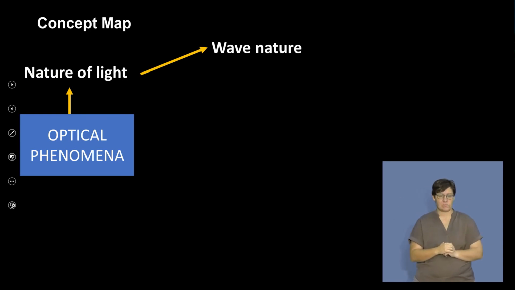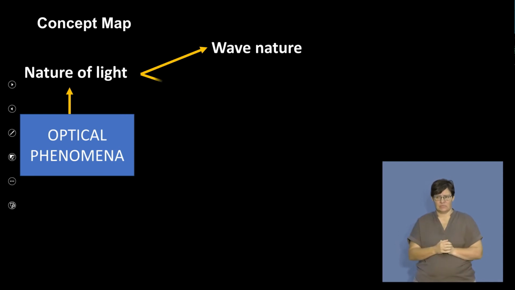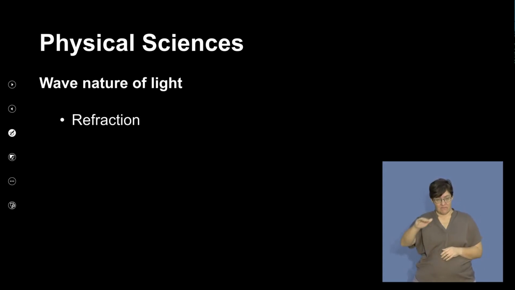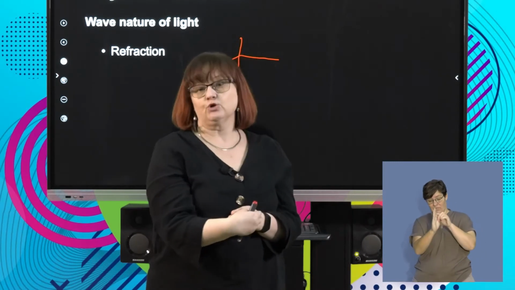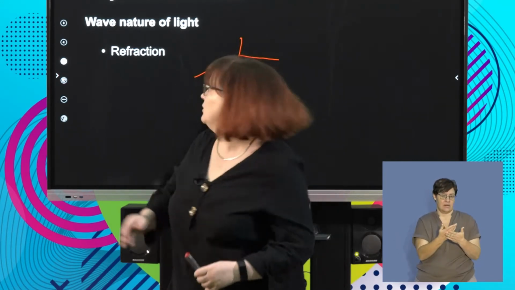Light has a wave nature, which you've done in previous years, and it has a particle nature, which you've also looked at in previous years. So the first thing we need to look at is, what does it mean when we say it has a wave nature? Well, waves can do certain things that only waves can do. The first one is refraction. Remember, refraction is when you have light come to a boundary. This is how you would have investigated it. And the light hits at an angle and then changes direction. So refraction of a wave is when the wave goes from one medium to another medium, and it bends as it goes through because its speed is changing.